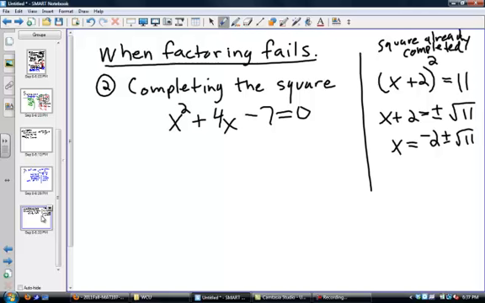Okay. This problem will start out looking like this. You can't factor. You can't take 2 numbers that multiply to give you 7 that are 4 apart from each other. You're not going to be able to factor that. So you need something else. I need this to be a perfect square on one side. So here are the algebraic steps that you do to make it a perfect square.